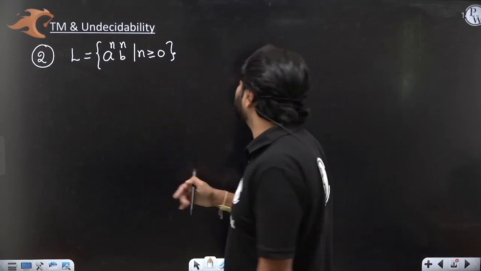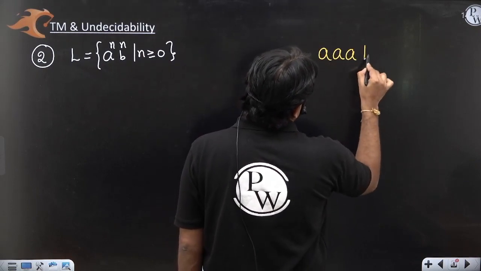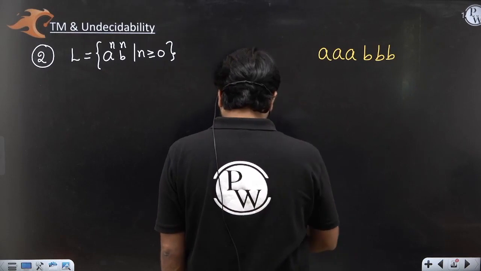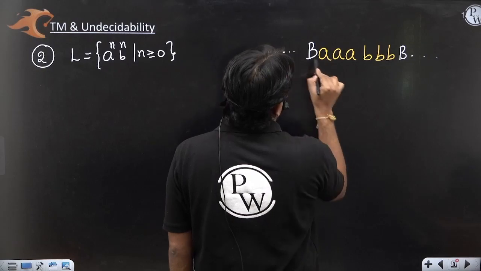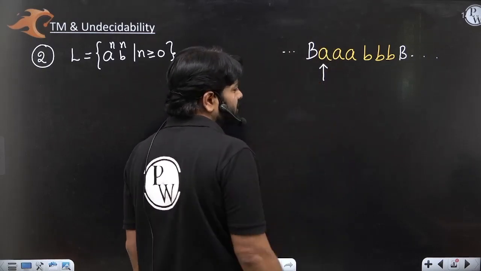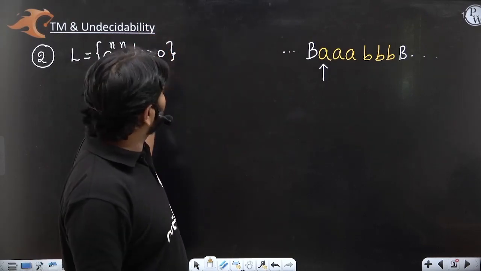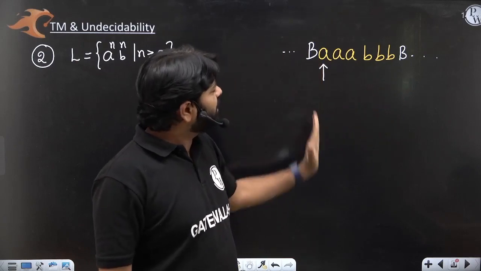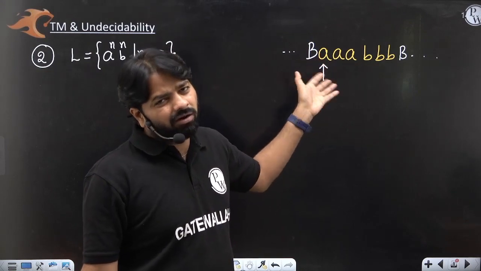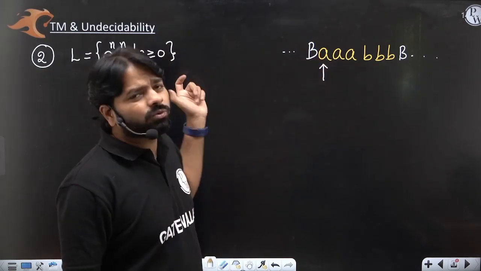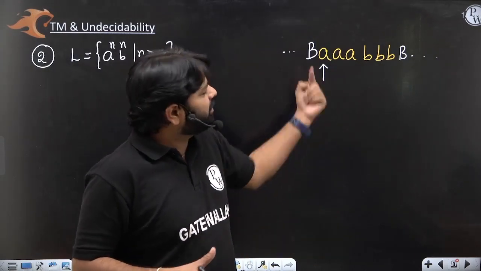So first understand with some input, like your string is, let's say, 3 a's and 3 b's, and there are blanks before and after, and your head is always going to start at the start symbol. Definitely it should start with a's only, because a's and b's are there. If the a's and b's are not there, only epsilon should be there. So this head might be pointing to a blank when nobody is there, and when somebody is there, you will see a or b. But as per our language, only a should be there. If b comes, we will not have a transition, meaning we'll go to the dead state.